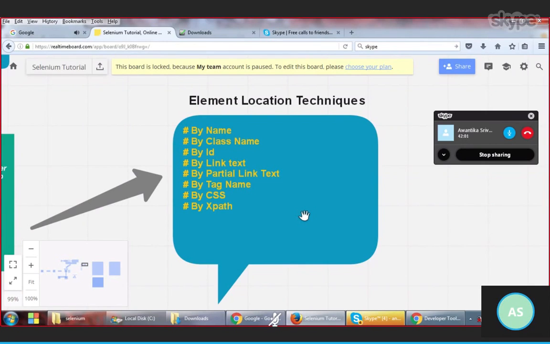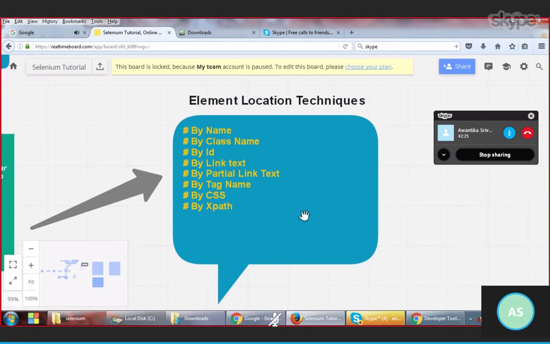But I cannot use ID, or link text, right? Either I can go by name or by class name, because your web element only has the attributes name and class. So you cannot use the other techniques. But in any web element, you can use CSS and XPath.